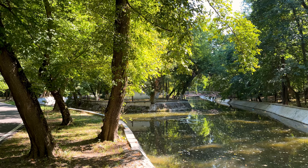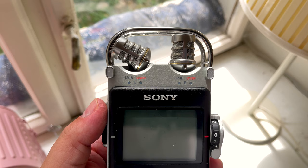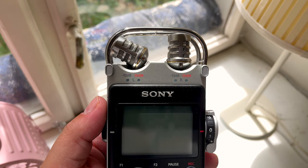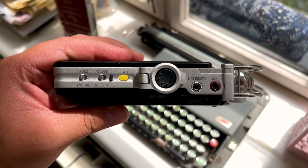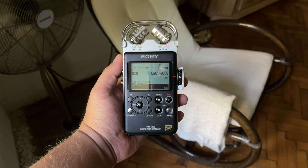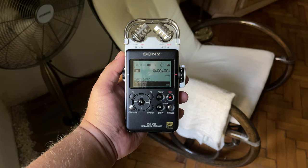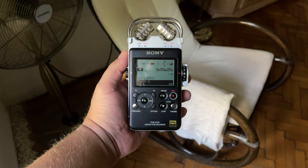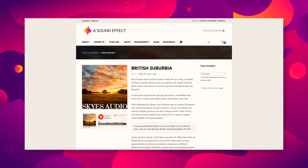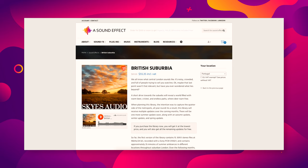If your aim is to record super quiet ambiences, the Zoom H5 would not be my first choice — in fact, none of the Zoom handheld recorders would. Instead, I'd go for the Sony PCM-D100. Even though it records quiet ambiences with minimal hiss, it does not have XLR inputs. Given its historically higher price compared to the Zoom H5, if you really need XLR connectivity, I'd look for entirely other options. A great potential use for the Sony PCM-D100 would be recording ASMR, due to its low noise floor. Here is a sample from one of my sound libraries.